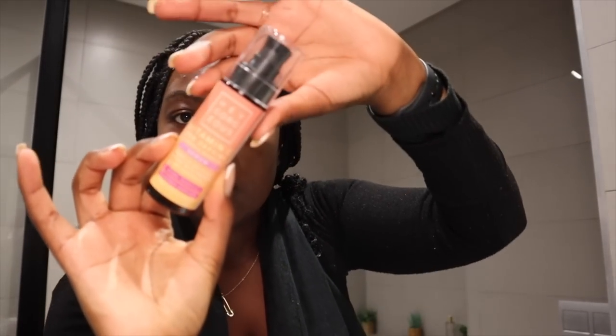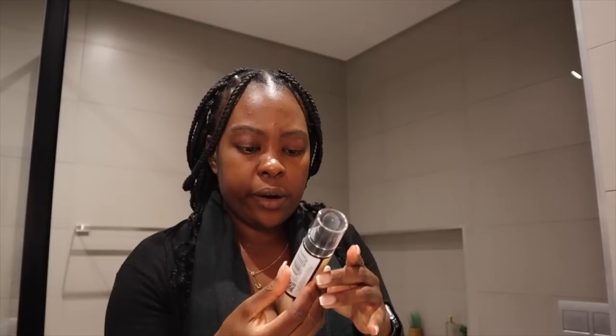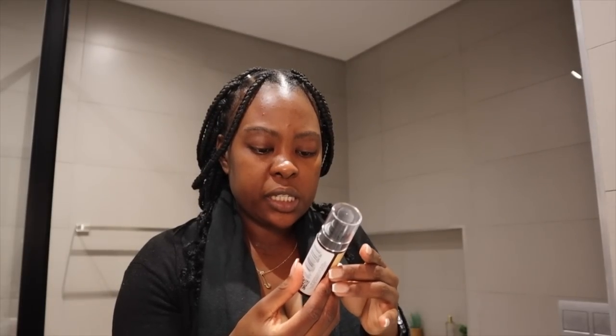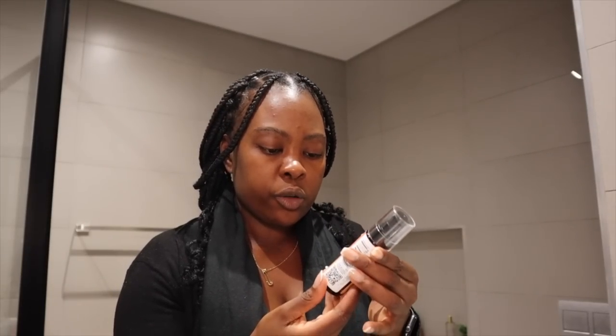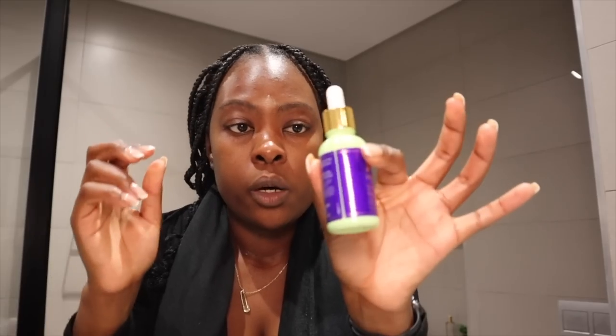I've gone in with this vitamin C focus age defying and wrinkle reversing serum. It says it's natural and organic and 100% cruelty free, and it's got sustainable ingredients. The one thing about this is it's water based, so it's not really an oil, which I like. And of course we're not gonna forget our retinol, because our skin is going through the most. So yeah, just gonna apply some oil.